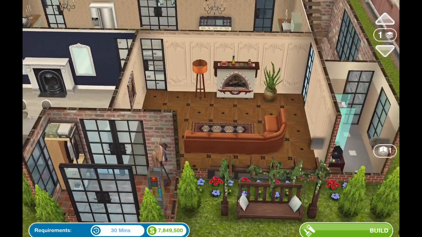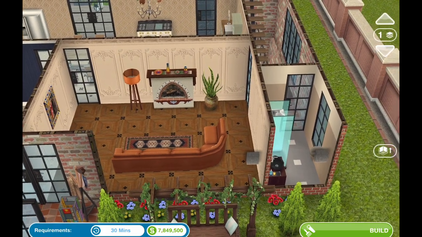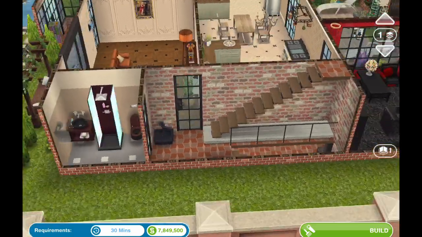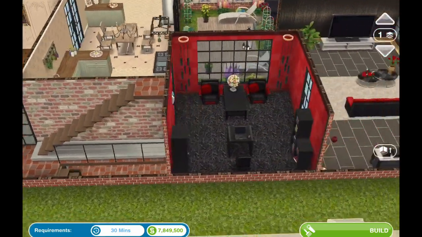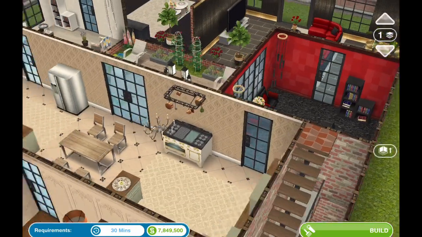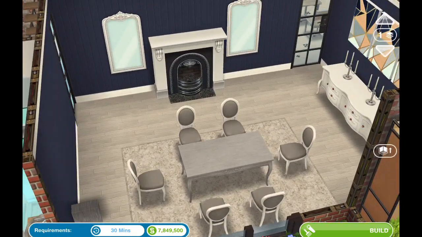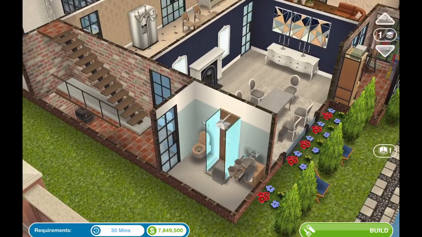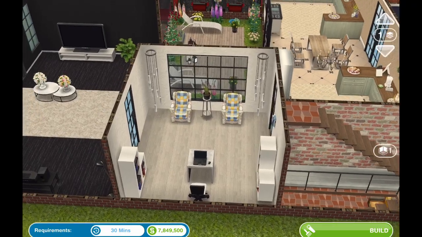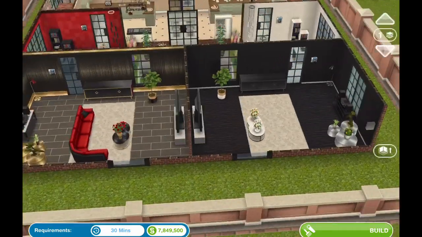Maybe this is a duplex. So you have a living room here and a bathroom beside it. And you have a staircase here that goes down to the basement and up. Okay, so maybe we are looking at a duplex. Then you have like a living room here in red and black. And then over here you have a dining room. And you have a bathroom. I'm trying to figure this house out. And there's another staircase that goes up and down. And here you have like an office and another family room.